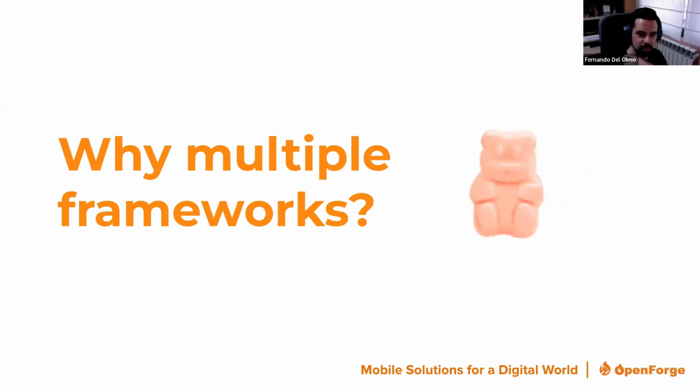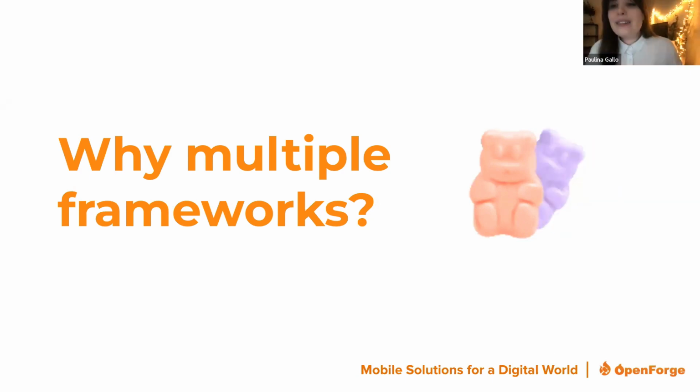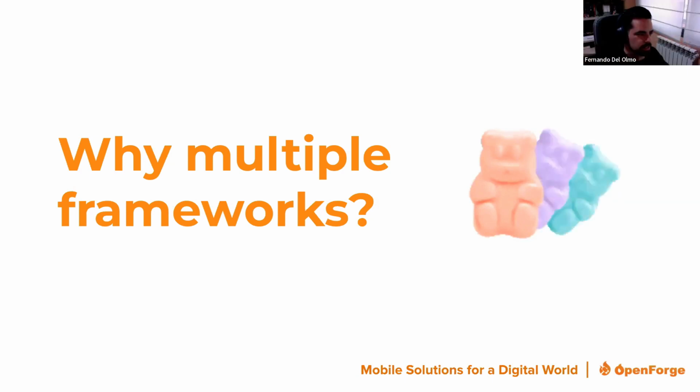Sorry, Paulina, I have another point on the multiple frameworks. Sure. Another example that maybe is more realistic is a company that has different teams in different locations, and each team is creating a different app, but all of them are using the same branding and the same components. So having the shared library in the Monorepo and then having two projects makes it easy to have all the same branding, and that will help a lot all the teams that are using the same components on different technologies.